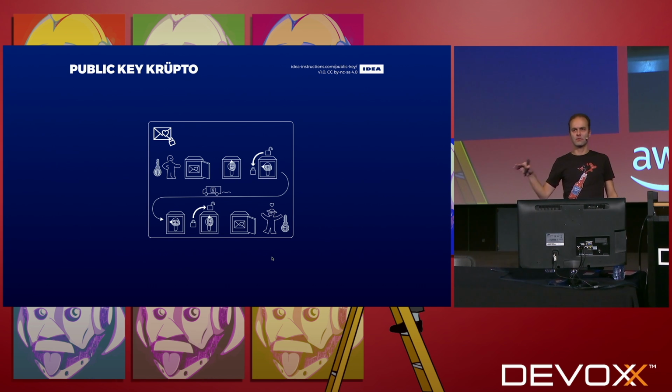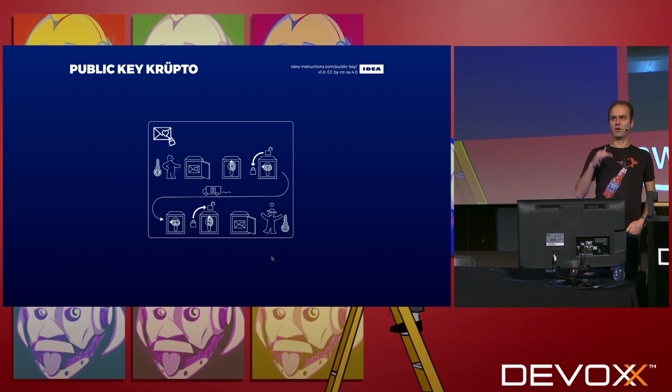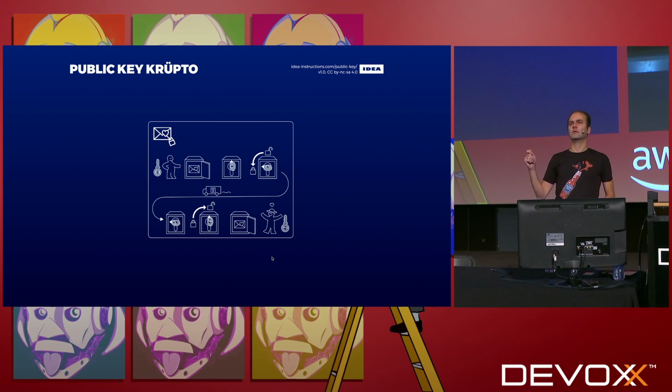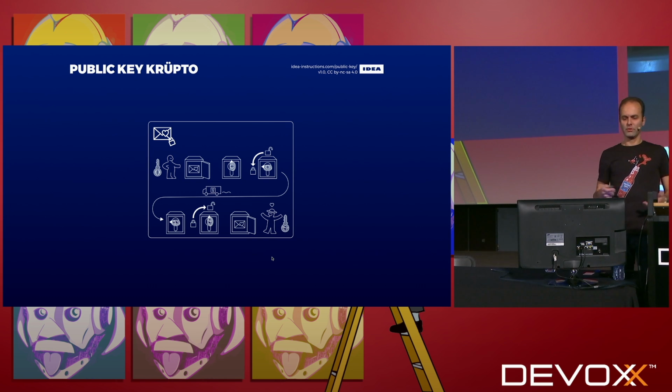It can be unsafe, it doesn't really matter, because the lock's on there and no one's going to open the safe unless they have the private key. Now, the receiver will pick the safe off the truck, use the private key to open the safe and see that there's a letter inside and read it, and will probably be happy because it's a love letter in this picture. So all's good there.